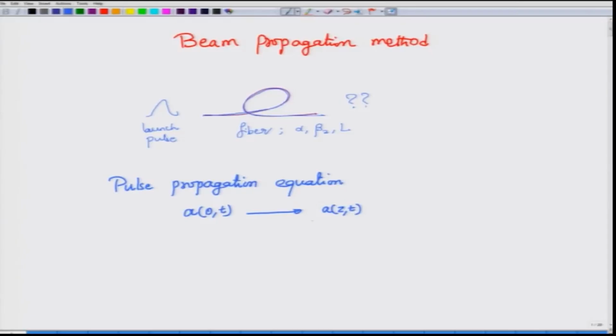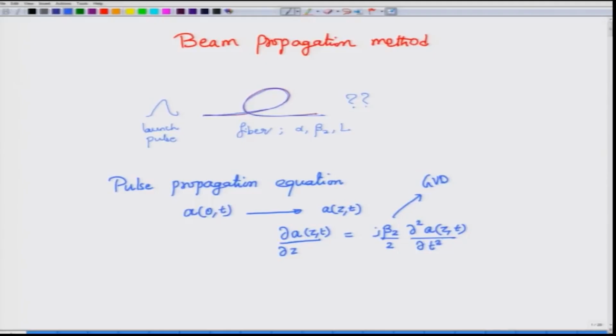In fact, this change is governed by a certain equation, which is the pulse propagation equation, which says del A(z,t) by del z, that is the rate at which A is changing with respect to z, is directly proportional to the dispersion parameter beta 2, which we called in the last module the group velocity dispersion, correct. It is technically group delay dispersion, but these two terms are sometimes used interchangeably, because delay and velocity are inversely related. And what was the other term here? It was del square A(z,t) by del t square.